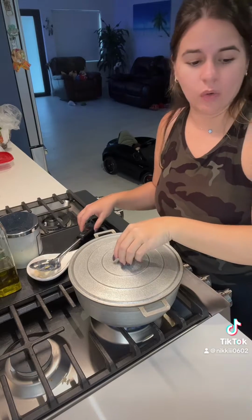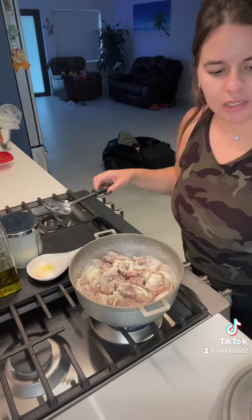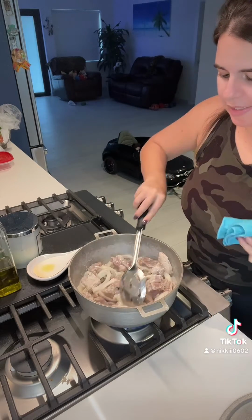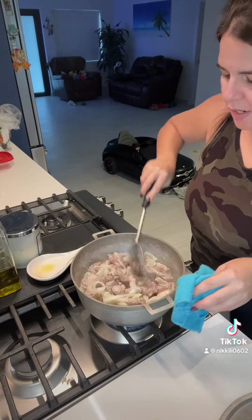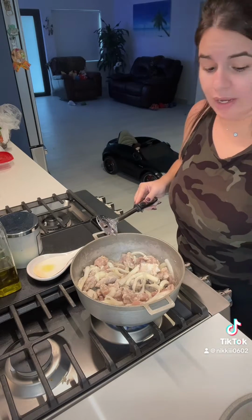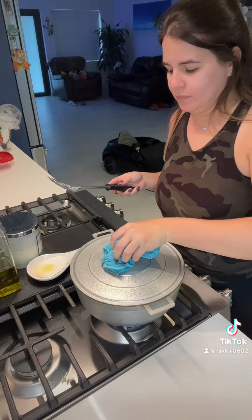All right, I'm gonna go ahead and just check on it. It's been a couple minutes. Just gonna dar una vueltecita. Mix it up. It's looking great. It's smelling even better. I'm gonna go ahead and put the lid back on.